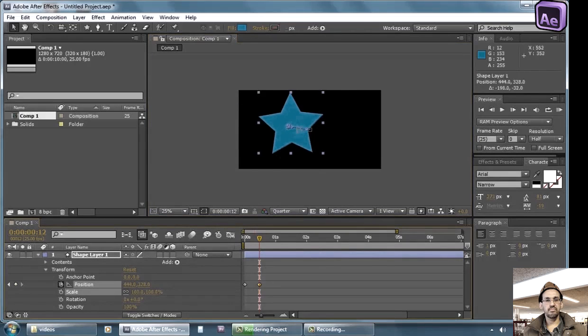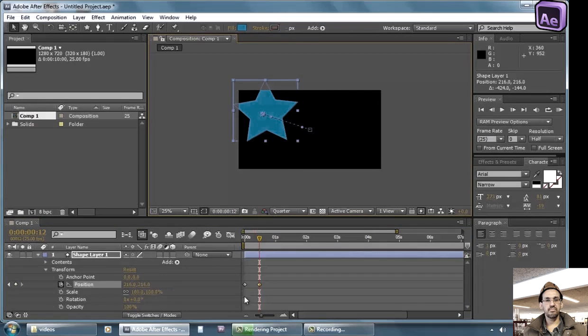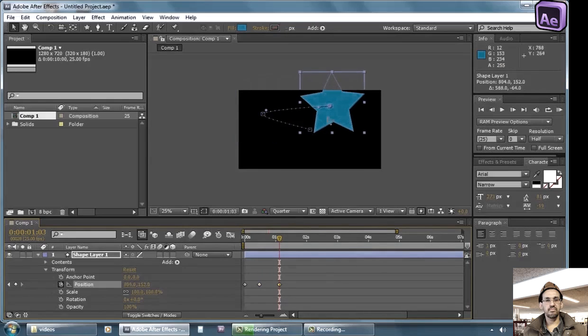So if we move this layer to another position, a keyframe will be automatically inserted to mark that position at that current time. Again, if we move the time indicator to another time and move the layer, it will also mark that position with a keyframe.